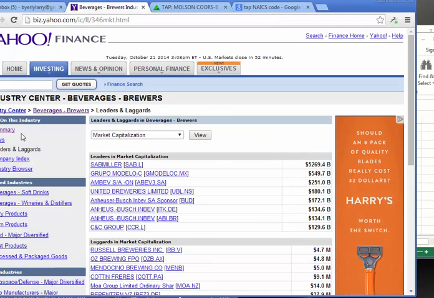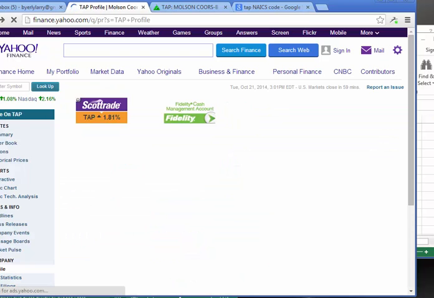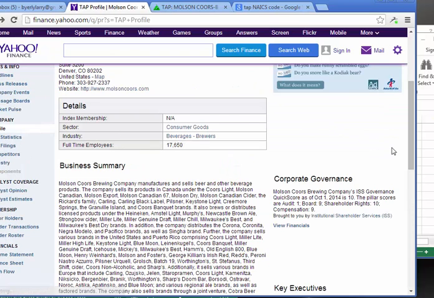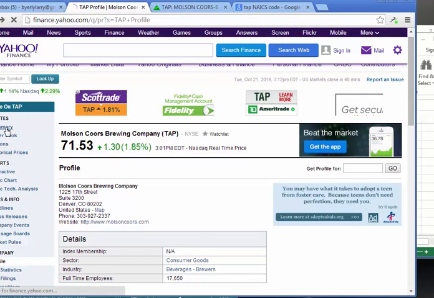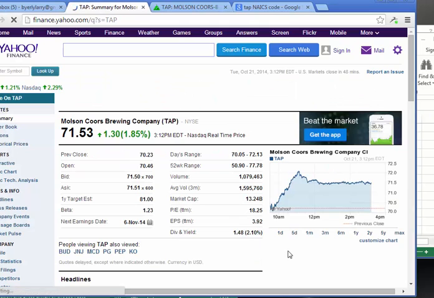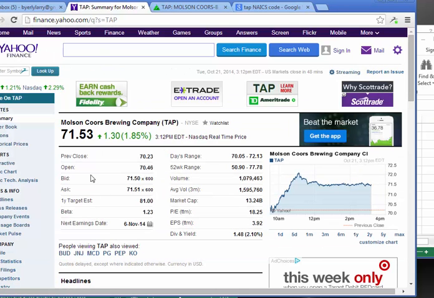So if you go to the summary page, whoops, I'm sorry, we've got to go clear back to the home page where it had the company information. Here we are. And I need to go to summary. We need to plug in some information. What do I need to know? What's the last trading price? Where can I find that? You need to look around here, find out where it's at, right? What is the last trade?